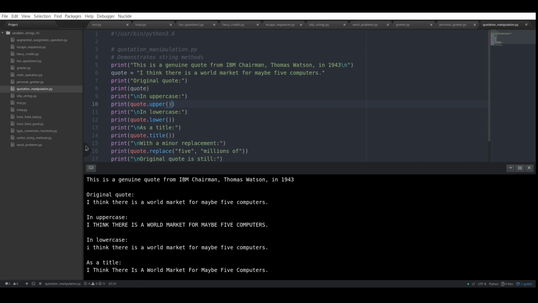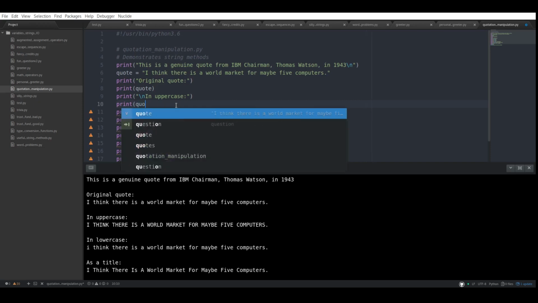A string method, or a method of an object, if you like, is like an ability that the object has. So the quote object as a string has the ability to create a new string as a capitalized version of itself through this upper method. And we type that in just by putting in the quotes.